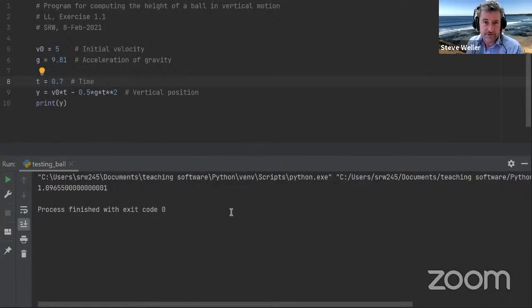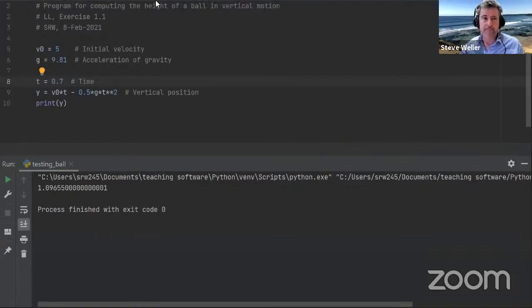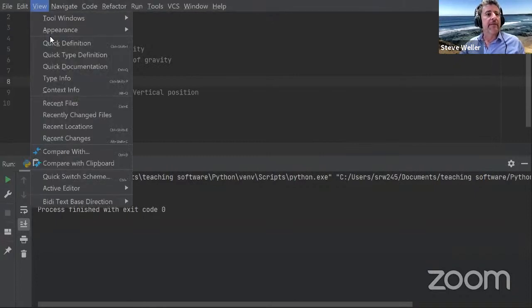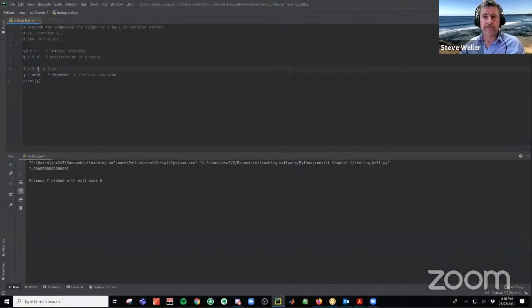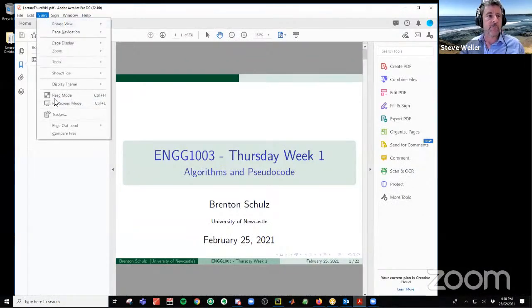So now we've got the ability not just to do activities from the command line or the console, but to edit scripts and run programs and go back and edit them, refine them, improve them, enhance them, and run them in a way that's much more convenient for dealing with large code. So that's something I wanted to be able to show you, the distinction between the console and running a program. So let me just break out of this window, and I'll bring back the lecture slides, and we'll pick up at this point.